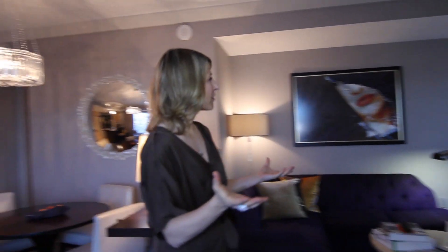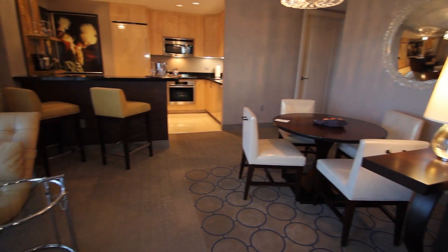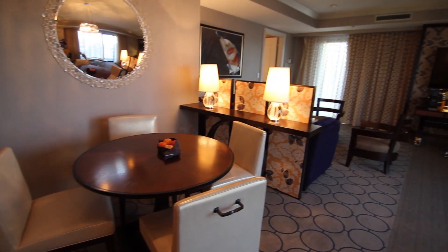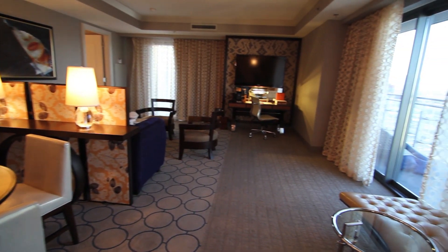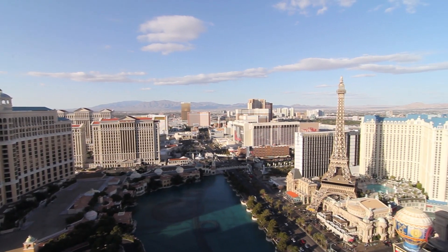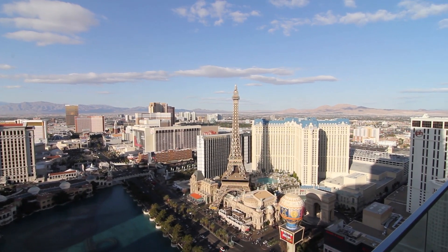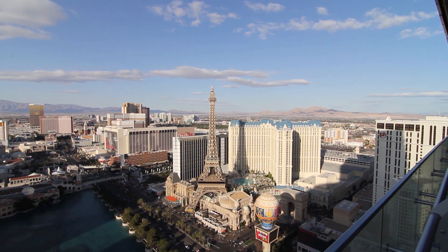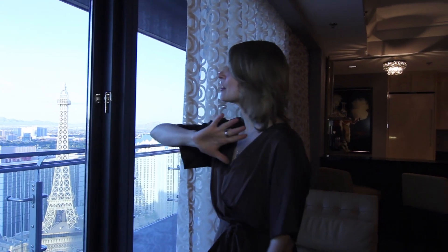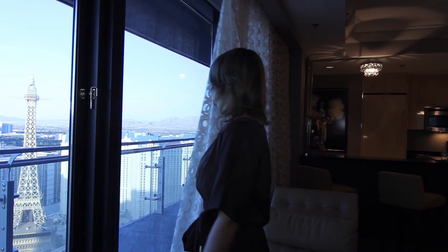But this is one of their wraparound terrace suites. It's gorgeous, very urban, with a lot of different textures, fabrics, and patterns. It's really a room with a lot of great lighting fixtures as well. Its sort of signature amenity is a wraparound terrace. There's a balcony — I'd go on it now but it is so windy it would be like a rated-R video hotel tour. But there's a wraparound terrace that goes to that side as well, and it has an incredible view of Las Vegas.